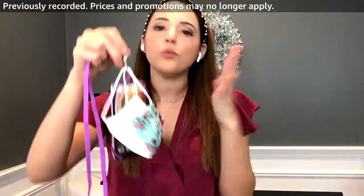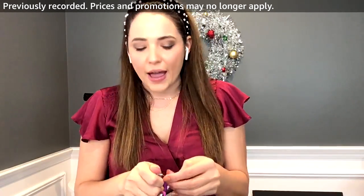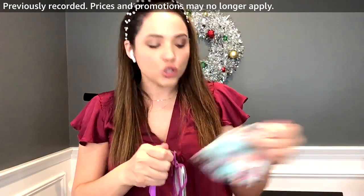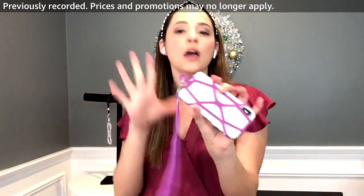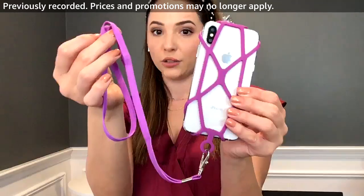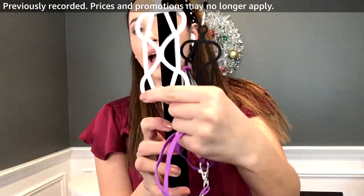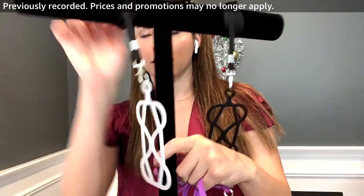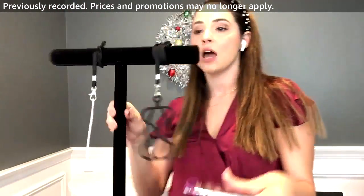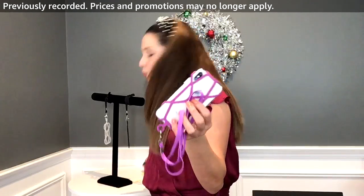So now I can just hold, or whatever it is, if you want to hold keys, a little wallet, any kind of extra access card, whatever it might be, it's super, super easy. And in this one, the colors are really simple. So this one's called purple. You can see that beautiful, vibrant color there. But we also have the black, and we have a clear, and both the black and the clear are gonna have black lanyards. The purple, of course, to match, has a purple lanyard. So those are the choices there.